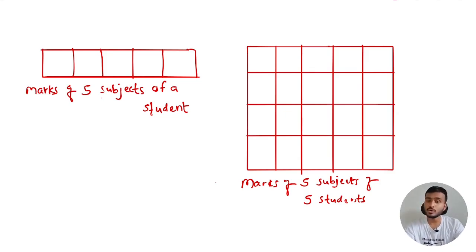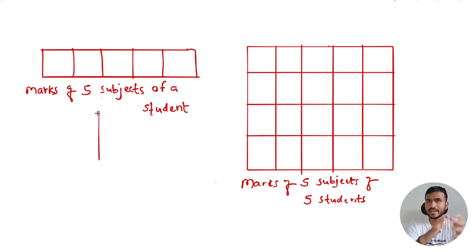See, I have two small examples in front of you. The first example is about marks of 5 subjects of a student. Whenever you talk about marks, they're going to be numbers, maybe integers or floating point numbers. So these values are always going to be of the same type. Either they're going to be integers or floating values. Then we can store such data in an array, because these values are related to each other.